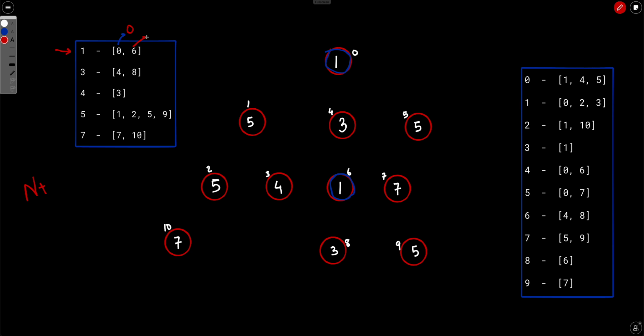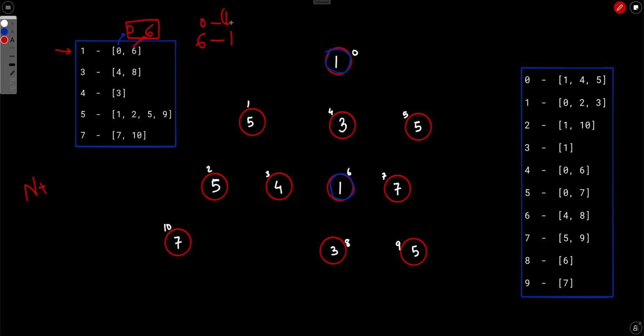The leader of 6 would be 6 only, for the same reason. Now you will see how many of them have the same leader. If they have the same leader, it means they belong to the same component. Does it make sense? We'll look at an example soon, but here they belong to different leaders. For leader 0 there is one node with value 1, and for leader 6 there is one node with value 1.